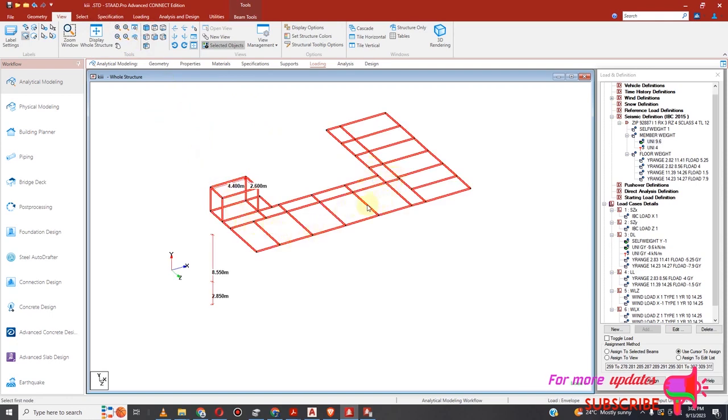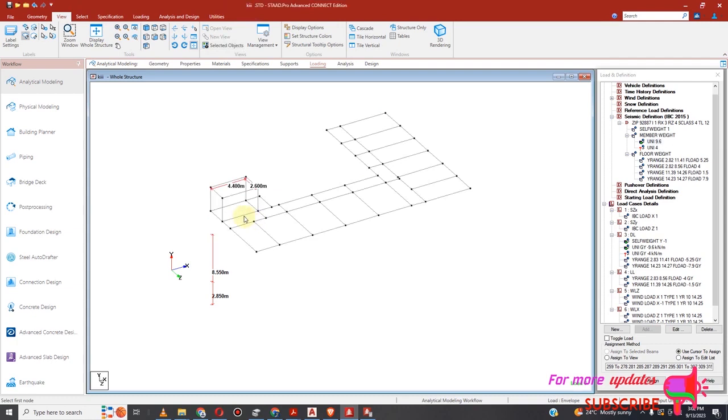Then we will just select the outer beams. So first of all, I need to assign this and this, and that. We need to assign this, because now that one is not opened.